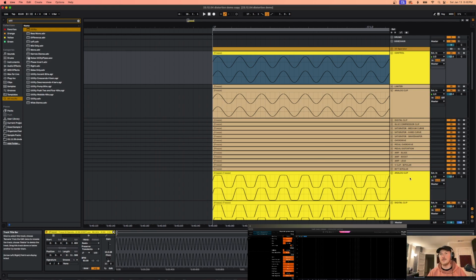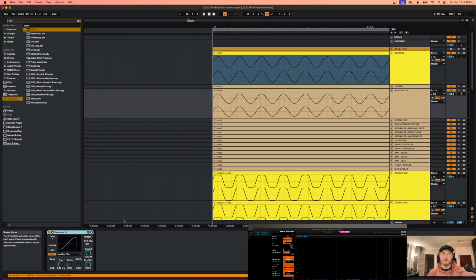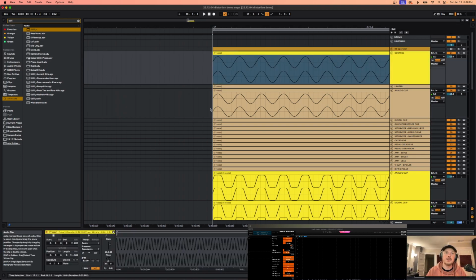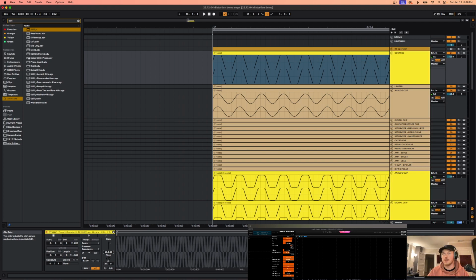So the 7 decibels that I added to each of these should be relatively consistent until we get into the more classic units, which don't have a standard decibel amount that you can crank them up. So I have this sine wave. What's happening is we're basically just taking the gain and pushing this up 7 decibels on these first ones I'm going to go through.